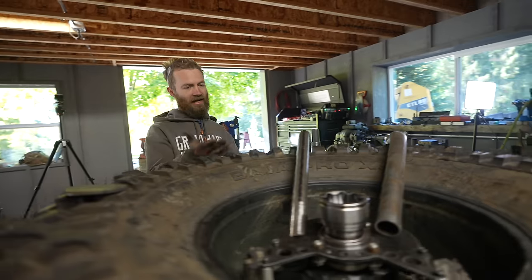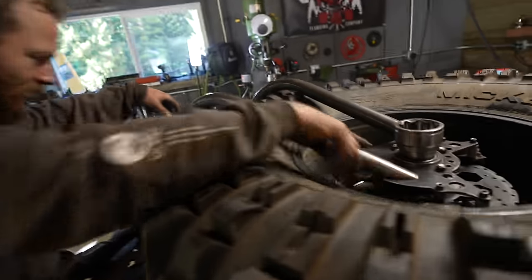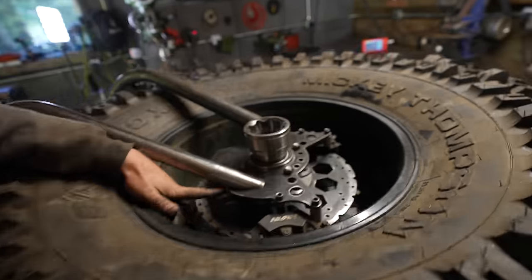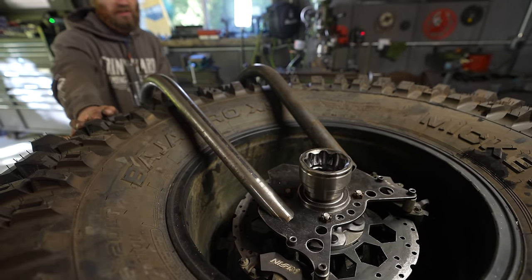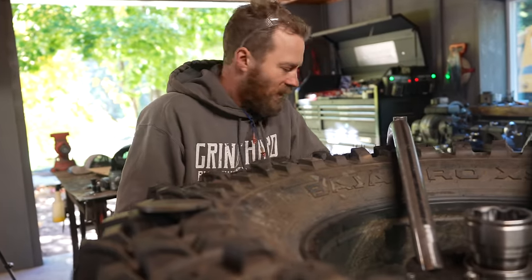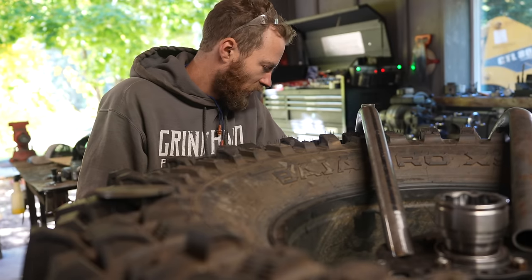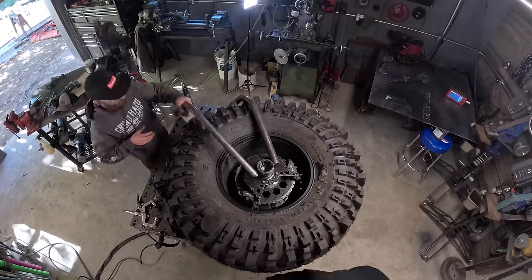I just used the whole length of a piece that was basically scrap. It's not quite long enough. You can see this is where I'd want it all on this end, and that end just needs to come back a little farther. It's just kind of off the edge of this plate, and I guess I should check the rotation of that plate, but it's pretty close to where I want it. I think I'm just gonna go ahead and bend another one because just a couple more inches of length and it would be a lot better.